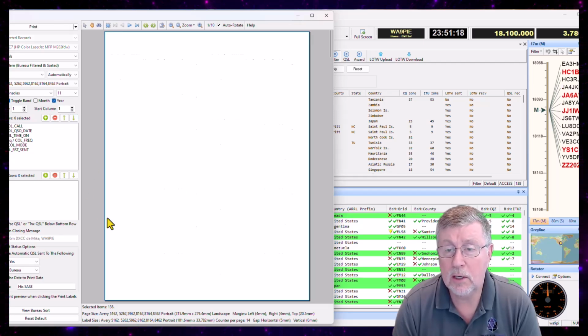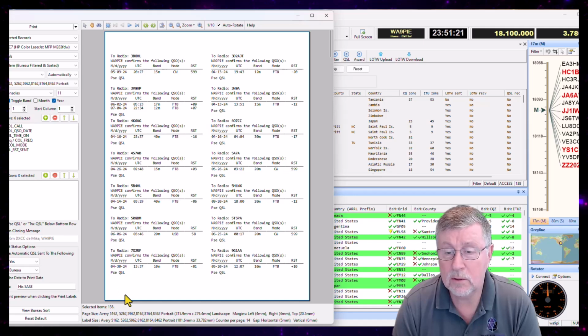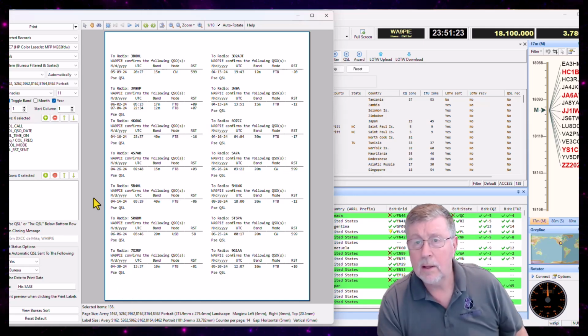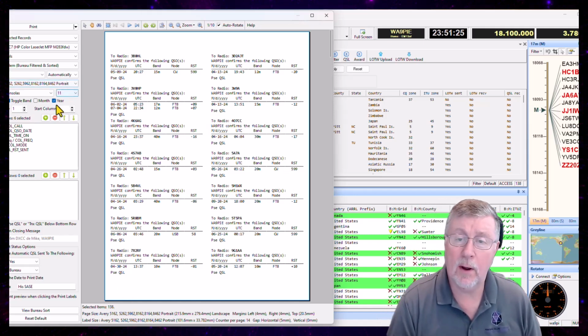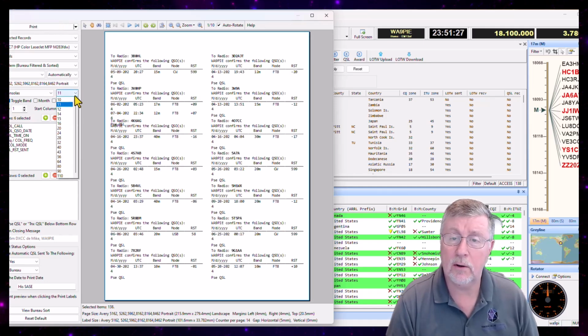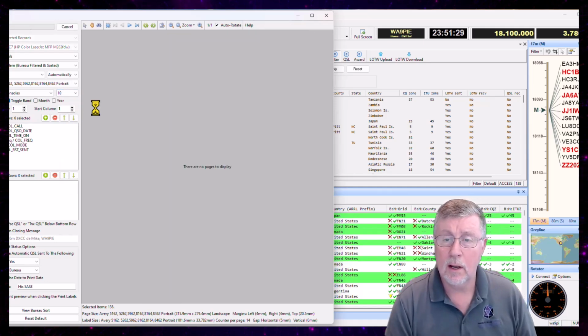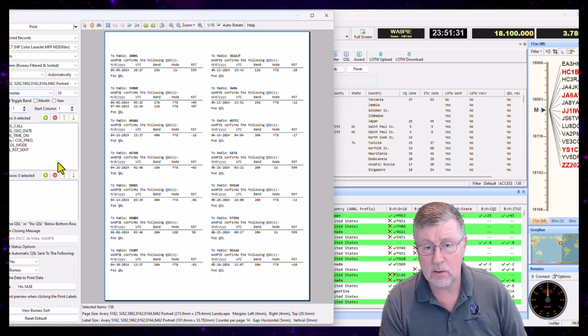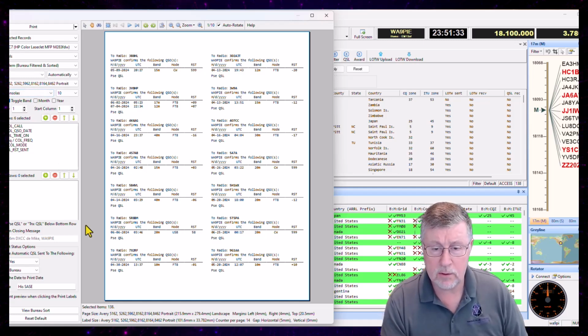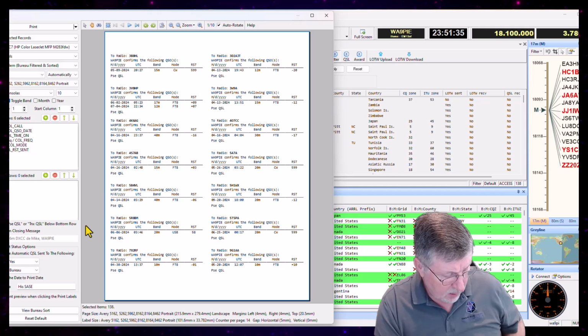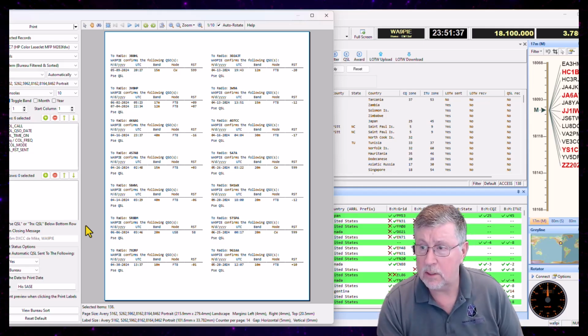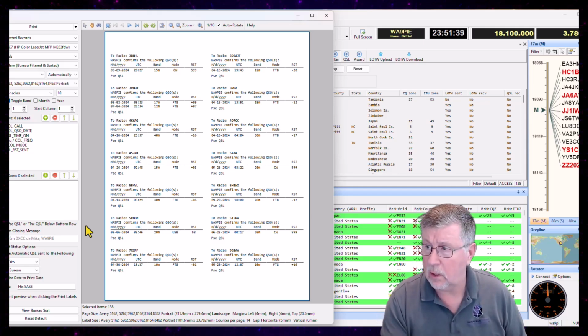So you can select year, and that'll get rid of that. So it's a two character year, but it's totally up to you. I like to use the 4 character year, which means I'm going to go to a font size of 10 on Consolas. All those are done, and I'll get them on the cards and sent out to the QSL bureau straight away.